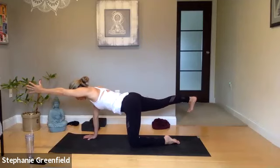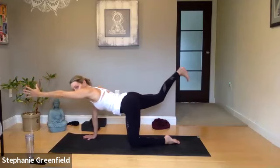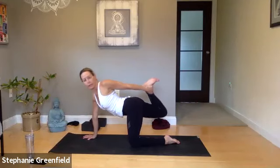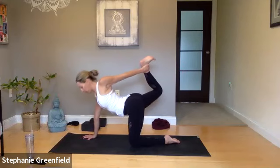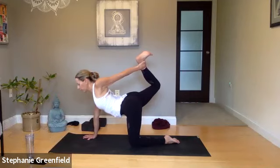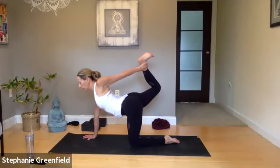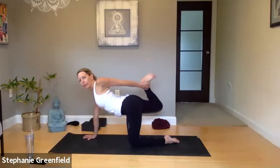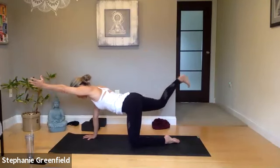Take one more inhale and either stay here in your length or we'll add the heart opener. Bend that right knee, reach back with the right hand, the left hand, sorry, grab the foot or ankle, grounding through that right palm. Lifting the heart. And take one more inhale, and then gently releasing, come back to your length.